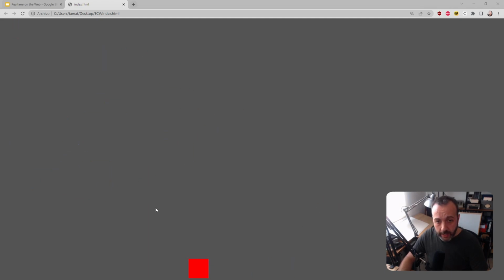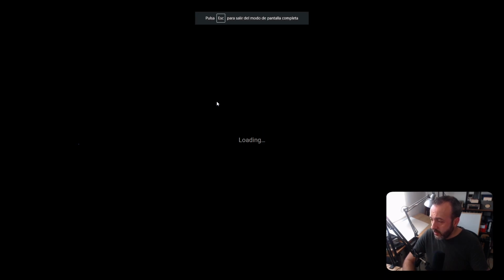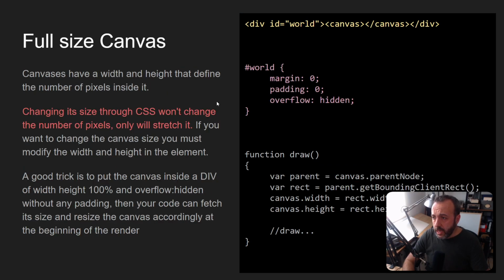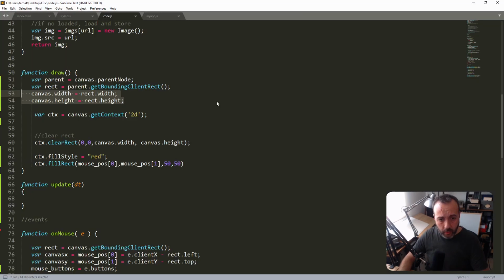So now we go back here, one second. Okay, so now we have our canvas, and we can draw whatever we want. Cool. More things. What do we want to draw? That should be the first question. Let's go to the next slide. I don't know the order of the slides, so we will see. Detecting mouse over. Okay. Well, first I'm going to stop here and talk more about what we want to draw.